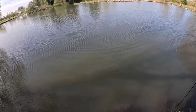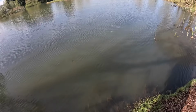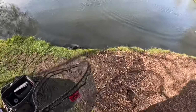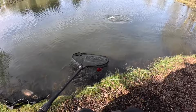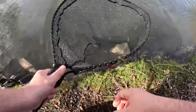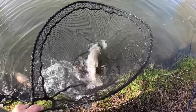It's amazing what a bit of breeze does. Let's take the buzzer on a drop of this. That was my net. Made a move, bag sorted. Nice fish, a bit bigger than the last one.